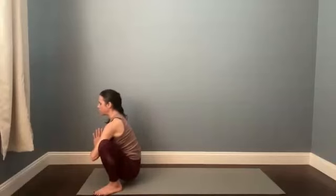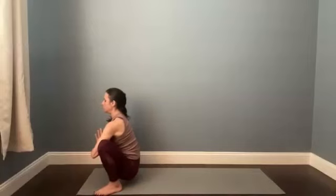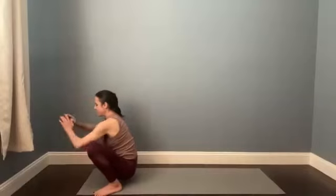And a bit more length in your spine as you breathe in. Elbows press out, knees press in on your exhales. 2 more breaths. All right. Release your hands back behind you. Meet me in a seat with your legs stretching out in front of you. No need to totally straighten the knees unless that feels really great for you.